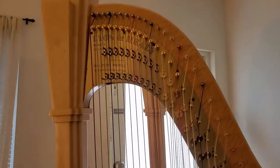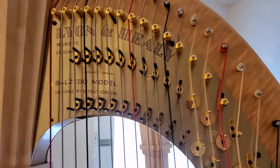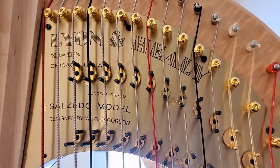It's pretty amazing how they put together the entire harp in their factory. I highly recommend taking a free tour the next time you're in Chicago.